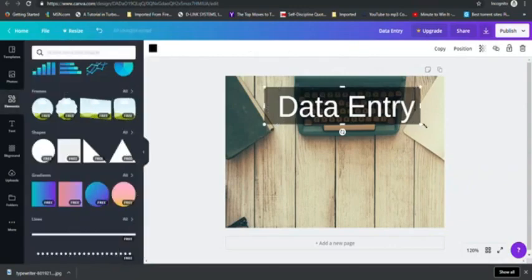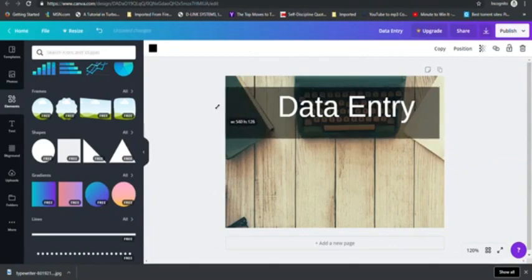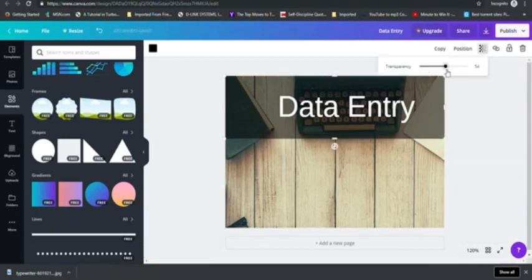I can also make my shape larger. Suppose I want to make it fit the entire top area here, like a bar. I can do that. In other words, you can do whatever design you want. I can make it more transparent. You can do any design you want, as long as it looks presentable and it's showing the name of your service, any special offering, and your lowest price.